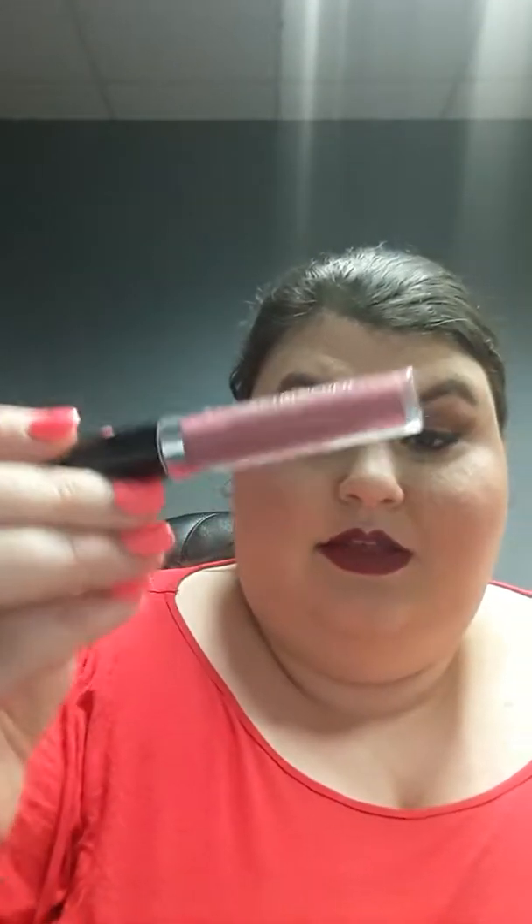I like keeping minis here at work. I have a Lime Crime Diamond Crusher in Lit — these are gorgeous and the camera won't do it justice. It's pink with reflex green, gold, and orange — it's stunning. I also have an MDM Flow liquid lip in Retro that I got in an Ipsy bag and I do like it. Then I have an Ofra Liquid Lip in Ipsy Unzipped, a berry mauve shade. I'm not really a fan of the Ofra liquid lip formula — it gets sticky after sipping water.